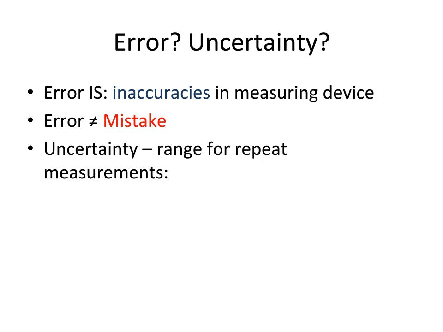Uncertainty, on the other hand, is a range for repeat measurements. For example, you may have seen things written such as x plus or minus delta x, and all this means is that the uncertainty, which is delta x, is a given range where repeat measurements will give you these values.